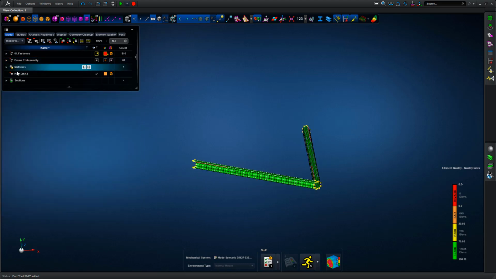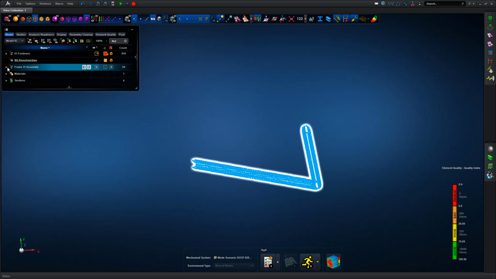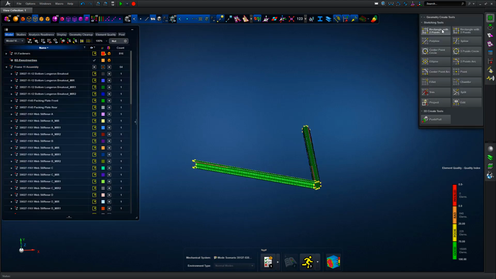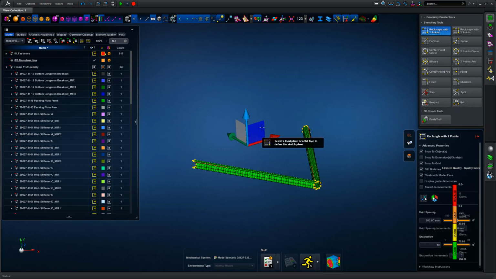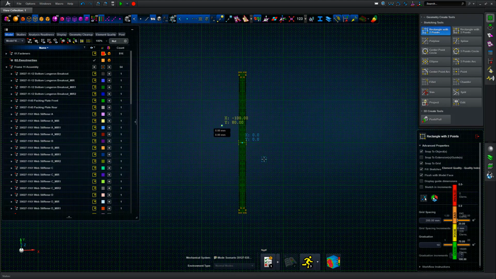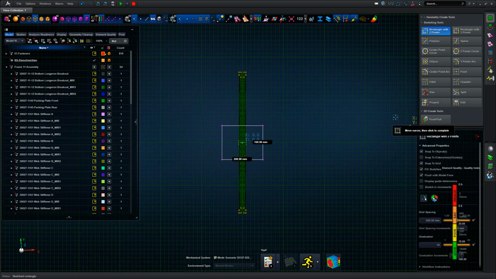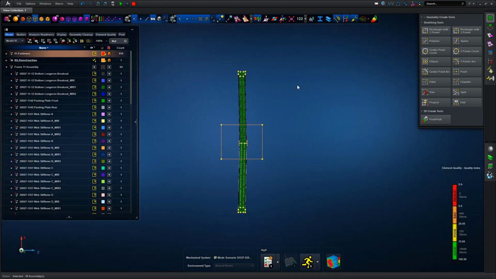We're going to look at some of the sketcher tools. We're going to create a new construction part, so any geometry that we use for creation, splitting or manipulation of geometry, and the resultant mesh, is going to end up within that construction part. Going to the sketch tools, we're now just going to sketch on a plane a simple rectangle which we're going to use for cutting the components on screen.